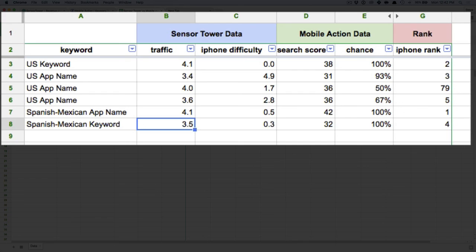And the way I like to key it up is based on the relevancy. If there's a really high traffic score, I like to put it in the US stuff. And then if there is a somewhat low traffic score, but a really high chance that I'll rank well and low difficulty as well, then I'll put it in the Mexican Spanish. And if I'm trying to hide keywords that I'm using, maybe competitors that may be in the app name that I'm trying to get ranked high, I might throw that in the Spanish Mexican as well.